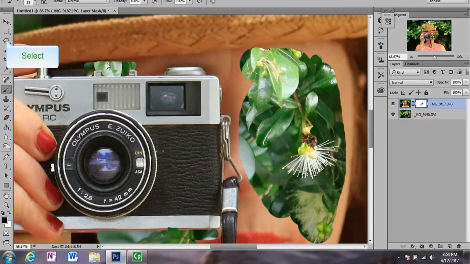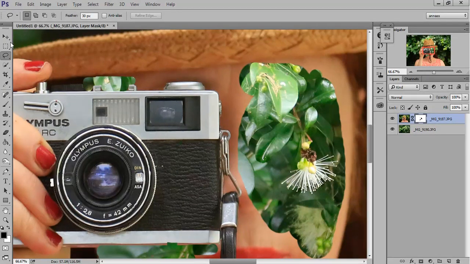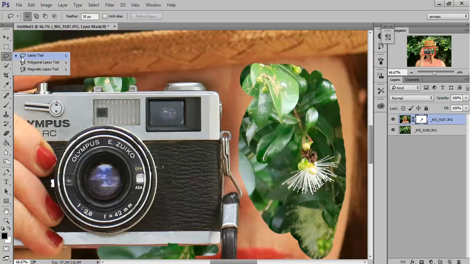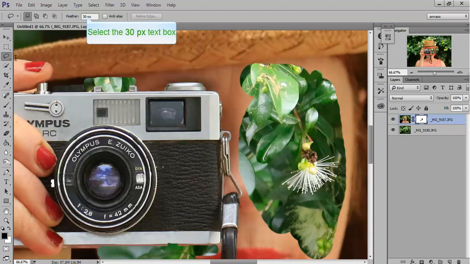The alternative to doing it this way is that you can also use a lasso tool. What this does is you can neatly go around things, but make sure that your feather isn't on a high number. If you have it on feather, it creates a blurry line in between. So what we want to do is make it sharp. So I might just make that a 2 instead of a 35, and I'll explain that later. You could look that up, but just make sure that your feather isn't on a high number.